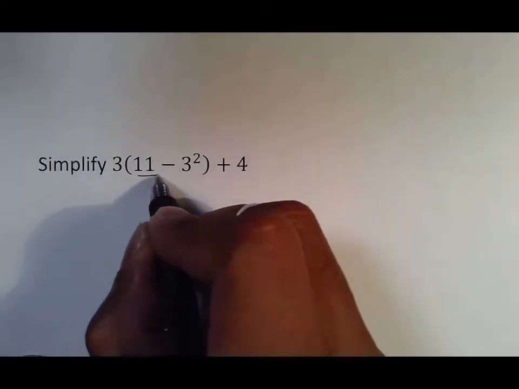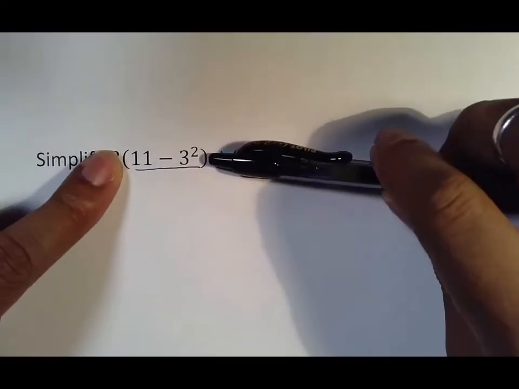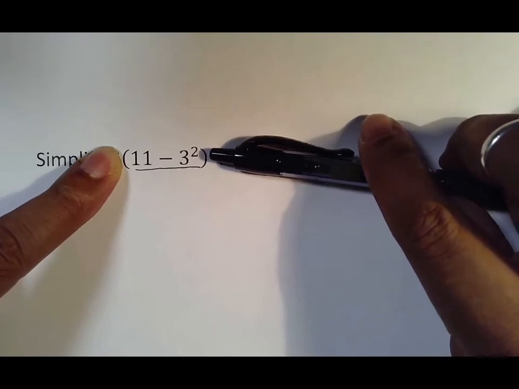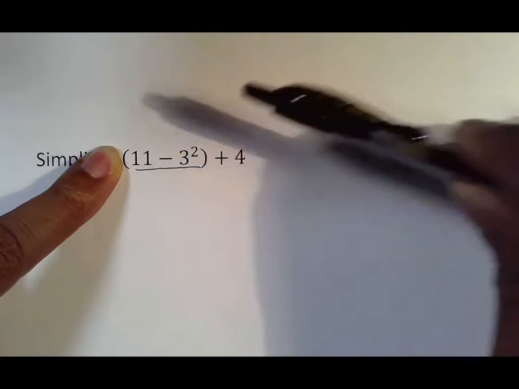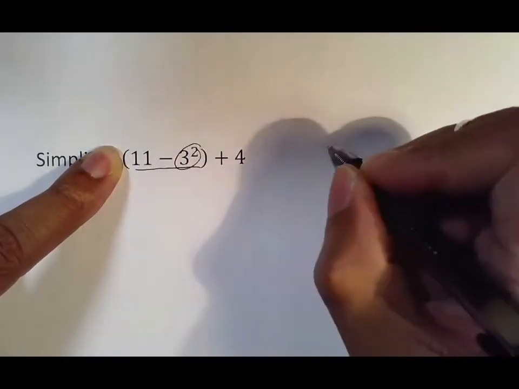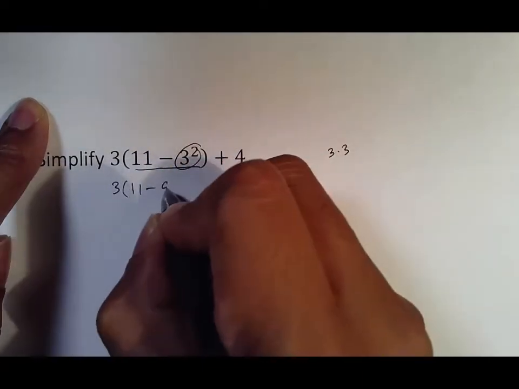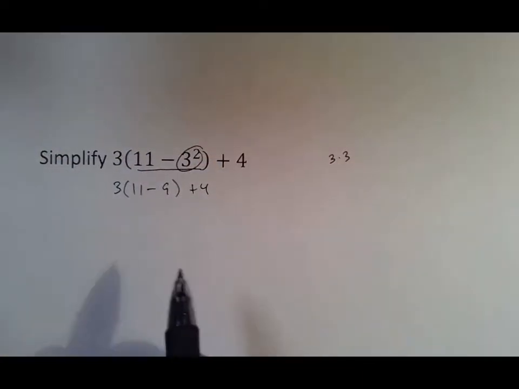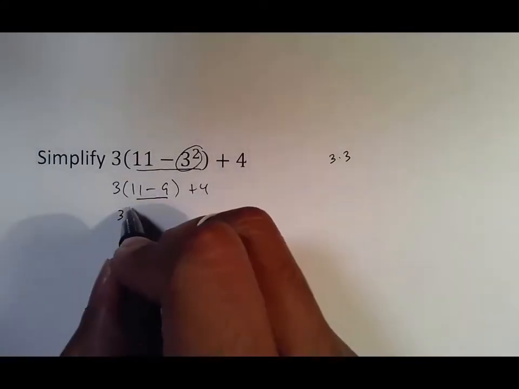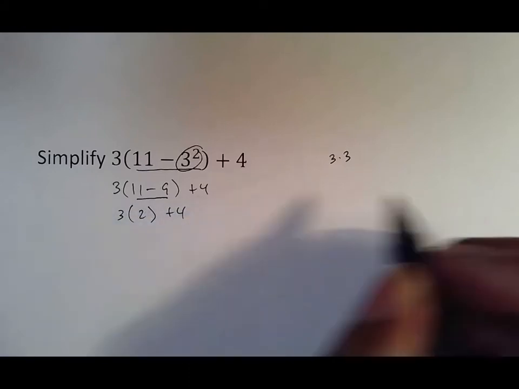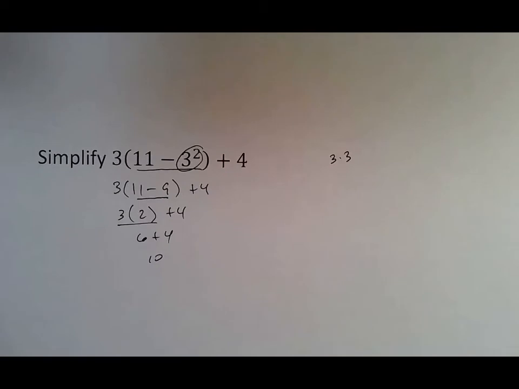Inside this parentheses, we have to focus. But inside of there, we have 2 choices. Well, based off of the fact that we've done the order of operations, this is just an order of operations problem in which we look and say, what would we do first, the minus or the exponent? Obviously, the exponent goes first. 3 squared is 3 times 3, so it turns into 3 parentheses 11 minus 9 plus 4. Notice there's still a parentheses there, and there's still something to do on the inside, which is why we will still do that parentheses first, and then go from there to finish everything off. And that is all.